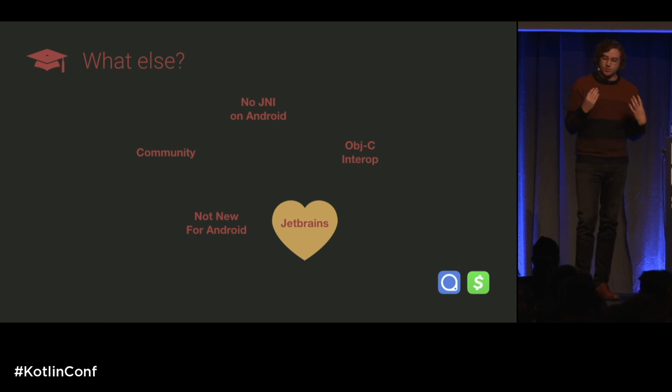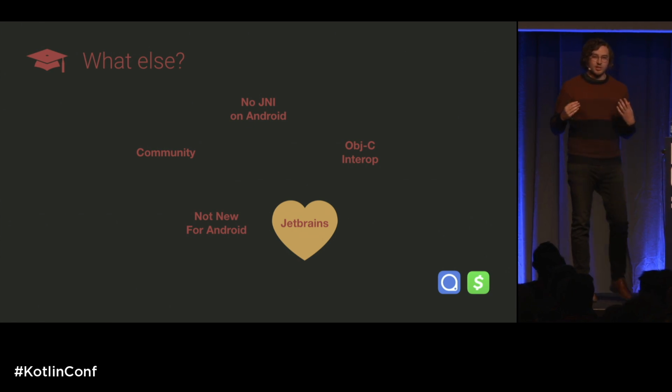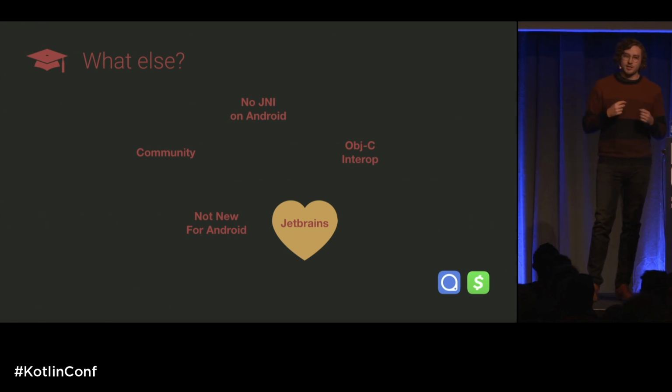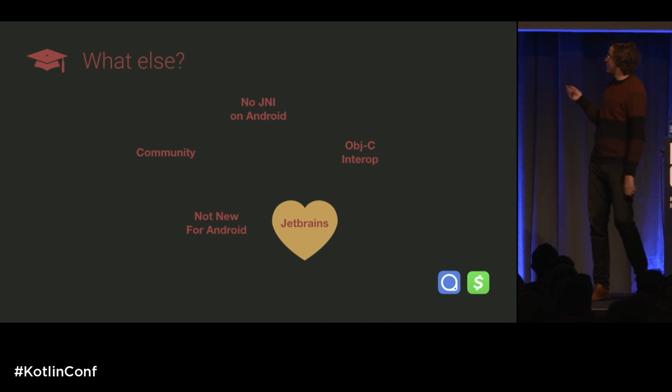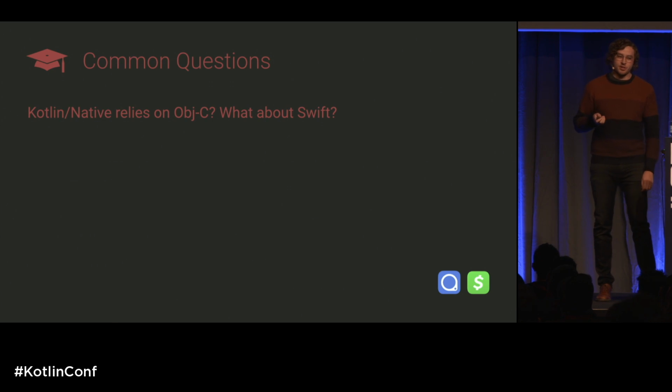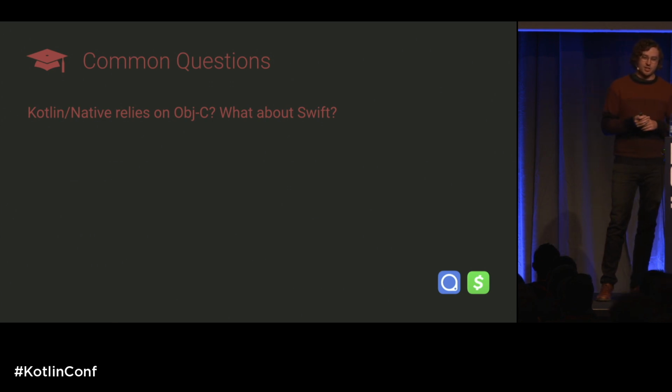Because JetBrains has this huge focus on tooling, it's something that you don't really need to worry about where you might with other cross-platform solutions. And just the community in general, there's a lot of momentum going behind it, and it's all very transparent. So it's easy to see what things are going to be coming up. And if you run into issues, you're going to get really quick responses on it. But one thing you might notice is we have Objective-C interop on here, but the iOS community is actually moving towards Swift. So what's going on there?